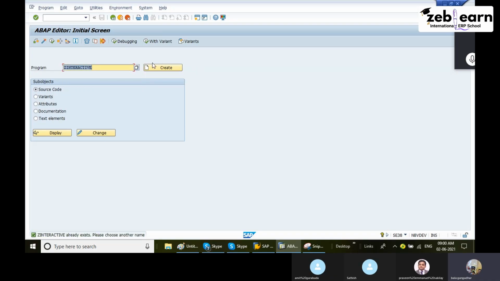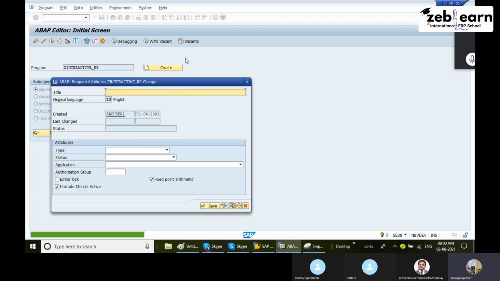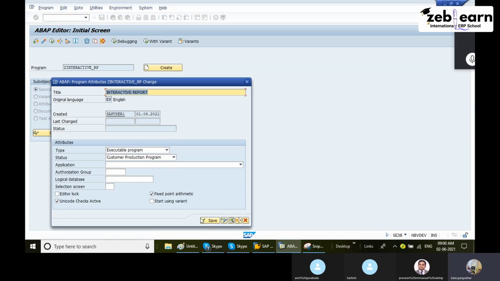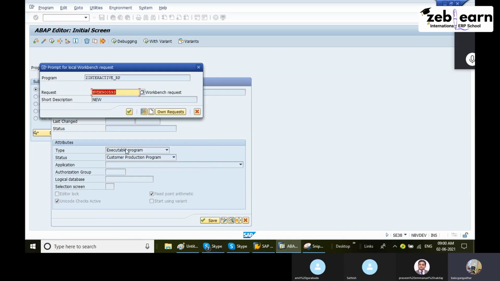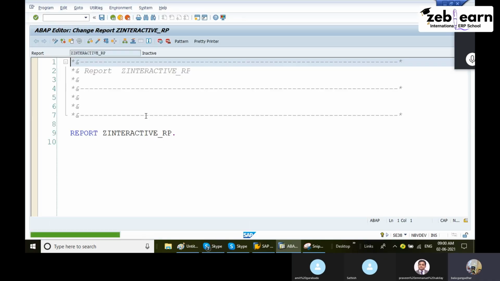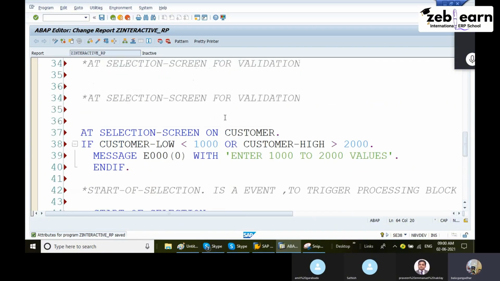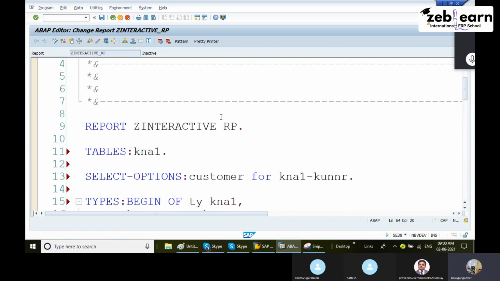Click on create button. Interactive report. Executable program. Continue.